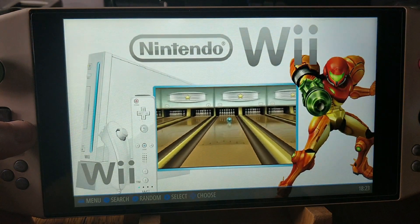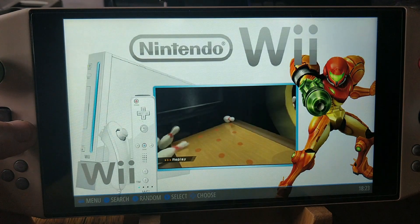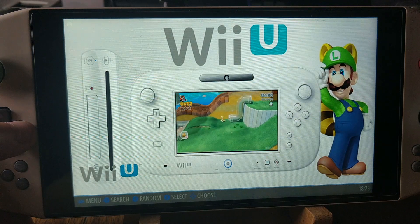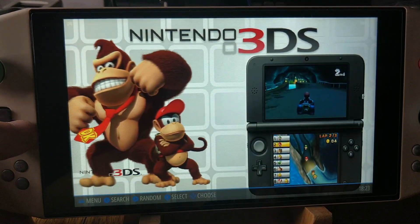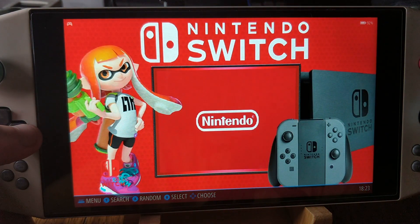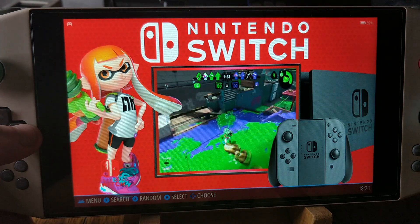Wii U — you also have to set up your own controllers; I didn't do it for you because it's completely individual how you want to play it. GameCube is set up, however, as is Wii, but there are no title keys included. No ROMs, no BIOS, no title keys — you must provide all of that stuff yourself. Same is true with Switch: there is no PROD key, no title keys. You must provide your own. We all know how to do this — everybody who has a modded Switch knows exactly how to get them. I don't need to explain any of that and I'm not going to.